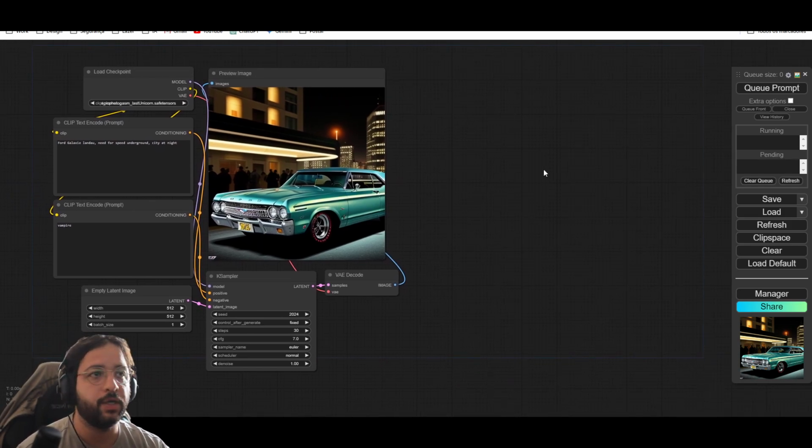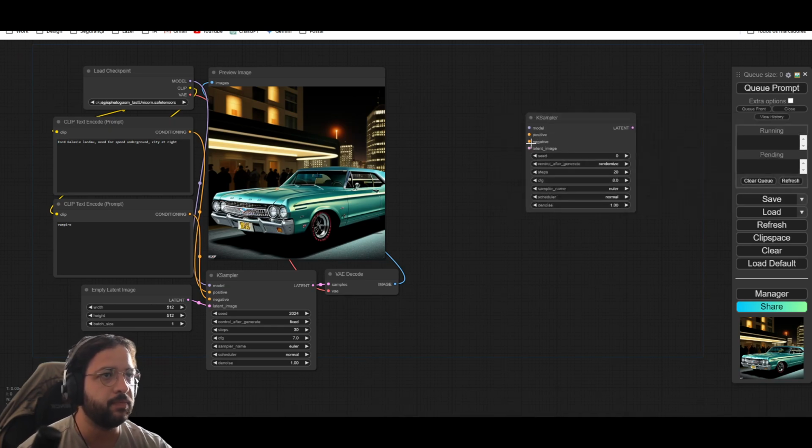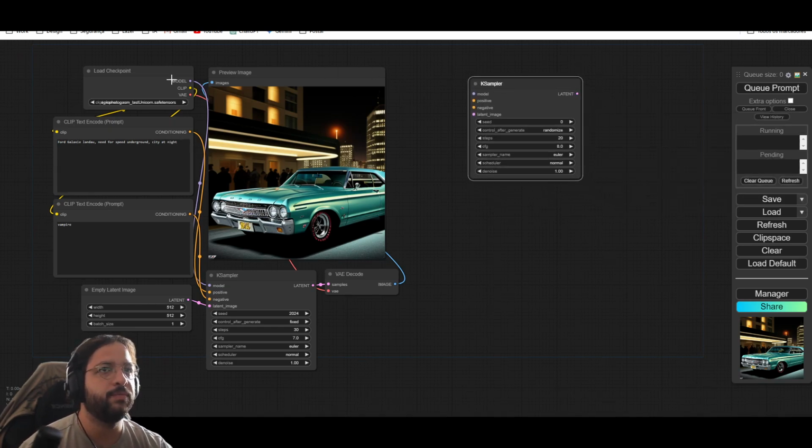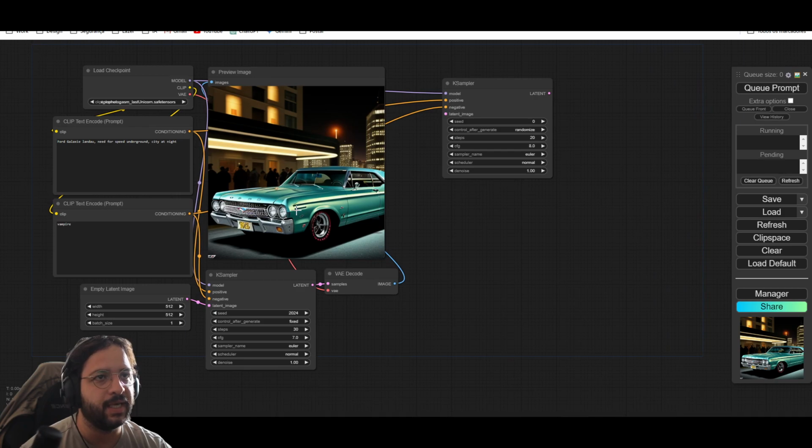So what we are going to do now, we are going to add another KSampler, a second one, pushing the same things here, model, the positive, and the negative. But instead of having an empty latent, we are going to use this latent.